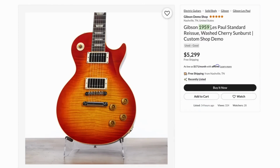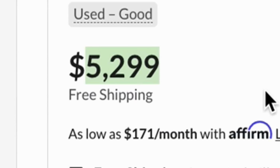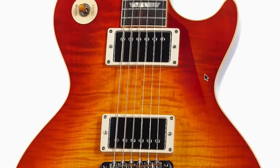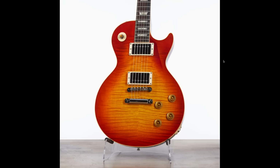Next is this 59 standard. I initially was just going to share it because, I mean, that seems like a pretty good price, almost 1,500 bucks off. But then I saw it. What on earth is that? It looks like they might have been using this guitar to practice a new aging technique that will show the brighter finish that would be under the pick guard had it been removed. It's either that or somebody just really messed that guitar up, but there's gotta be a story to that because that is exactly what it looks like.